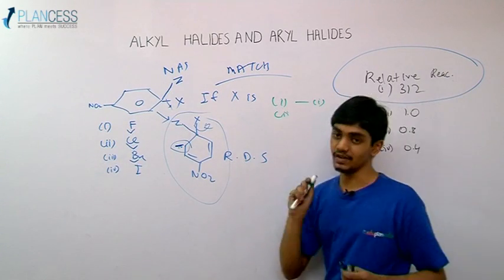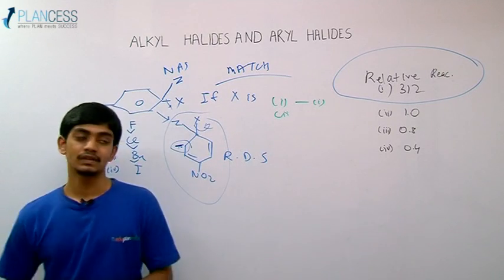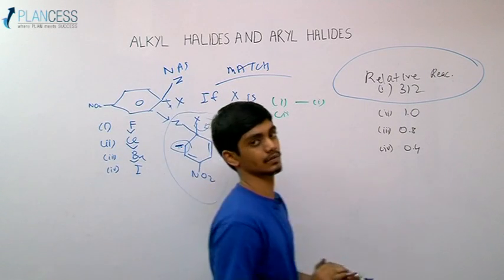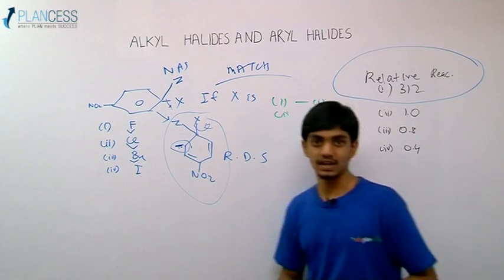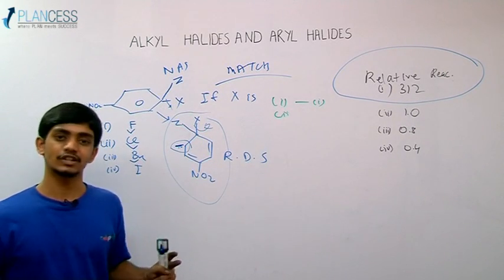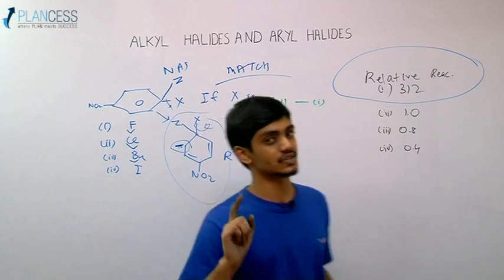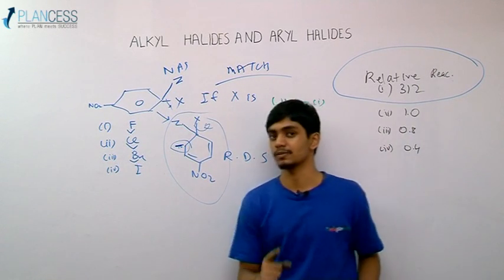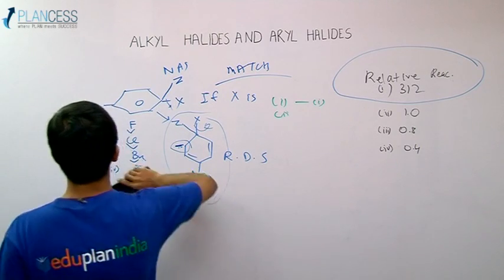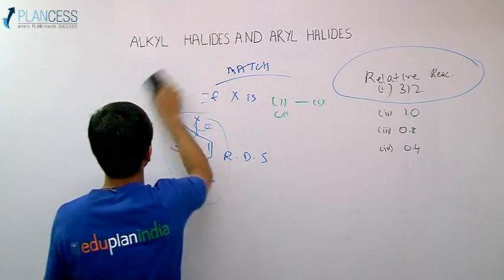So this is a very nice question because the relative rates depend on the slowest step of the reaction. And if you know the mechanism of the reaction correctly, then only you can answer this question. Otherwise, you will definitely make the mistake which I have just now explained to you. So a nice match the following. Let us move on to the next one.